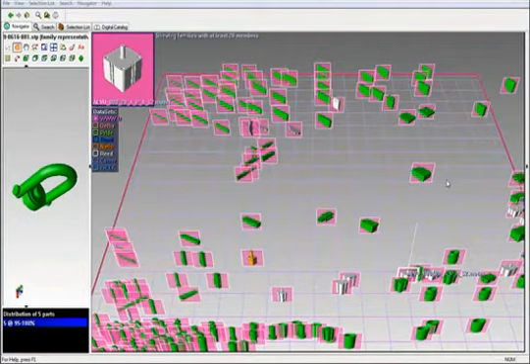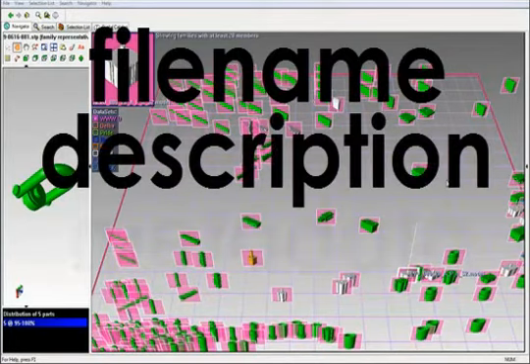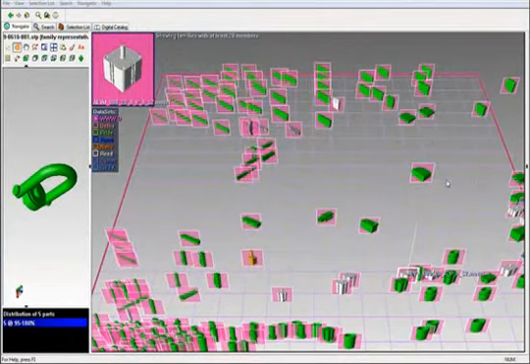Now, what does this mean for you as the CAD user? It means that in the past you've had to search for your CAD files by file name, by description, by metadata, all methods that involve text searches. What CADseek is able to do is allow you to search by geometry, because computers aren't very good at arranging things geometrically, but they're very good at arranging numbers geometrically within a search engine. So to the extent that the numeric languages are different, the geometries are different. To the extent that they're the same, the geometries are also the same.